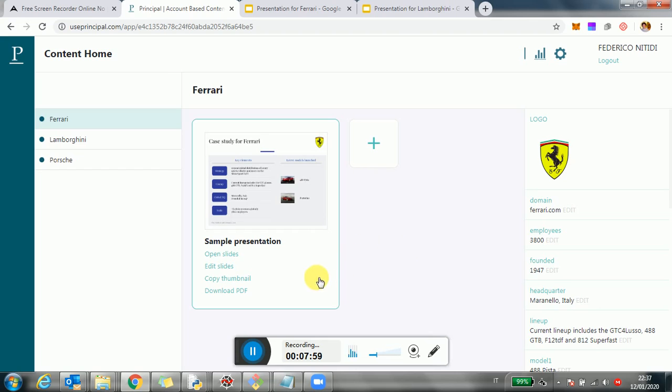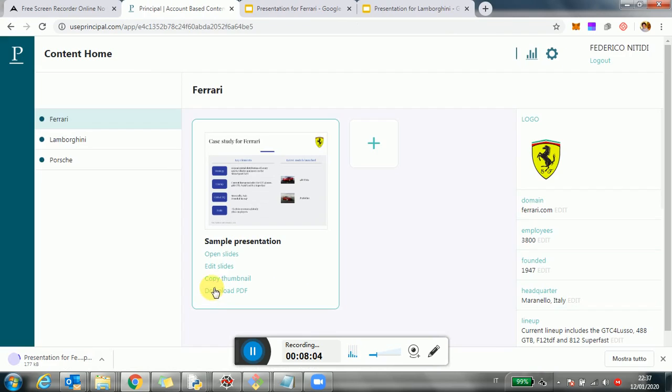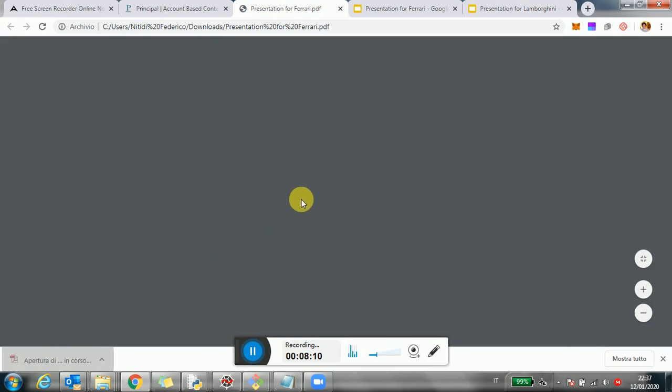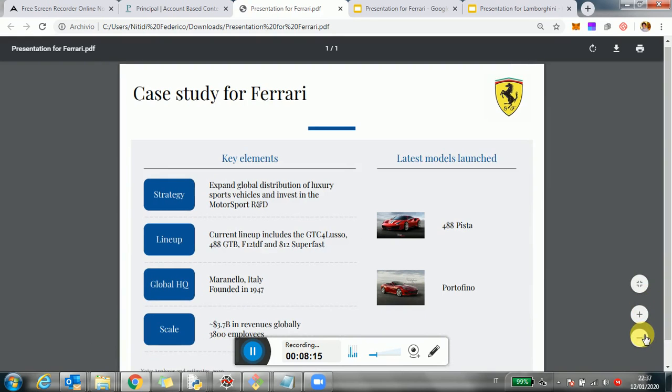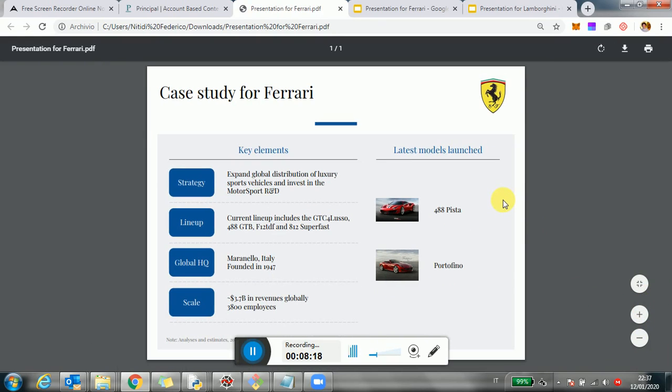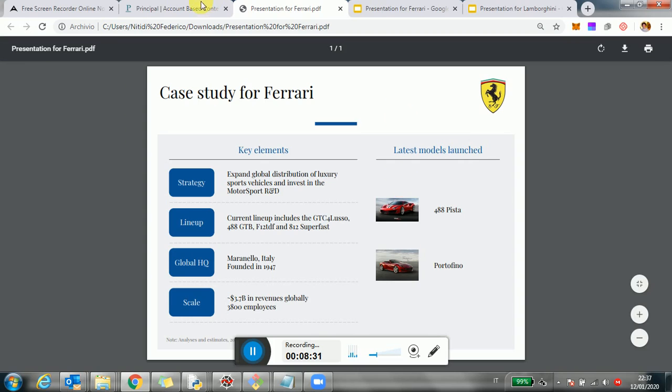Last thing you can do, you can also click here, download to PDF, and this will download the document as a PDF. Some users of Principal actually download the content, print it and send it as traditional mail to the customer. They mail it because the output can be very strategic, very bespoke. You can do it too, or you can attach it, or find the best way to send it to your prospect and communicate the value.